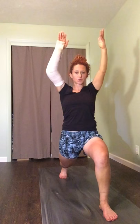and step your left foot back to high lunge, so both feet oriented forward. That's the difference between high lunge and warrior one. So we're just in high lunge now. We'll move to warrior one next.